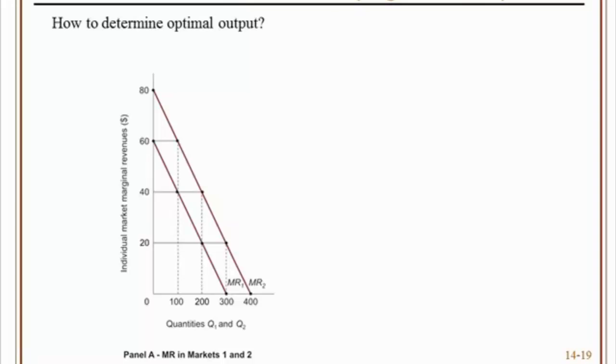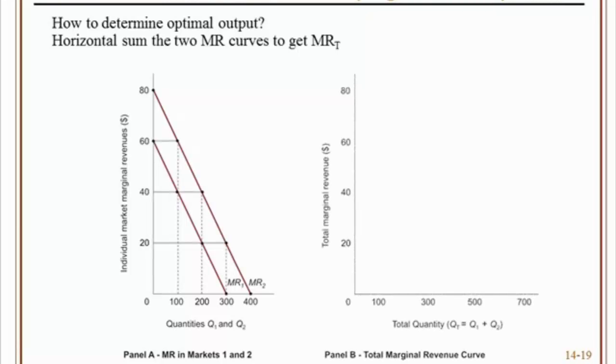Well, you might have wondered, how do they know what the marginal revenue should be? Or how did they know how much total output they should have produced? How did they know it was 500? Well, you can basically take your two marginal revenues and combine them to make this total marginal revenue curve. Hopefully that makes sense. Total marginal revenue curve.